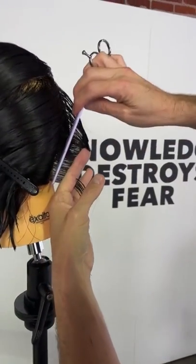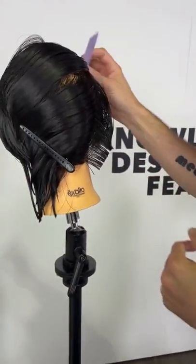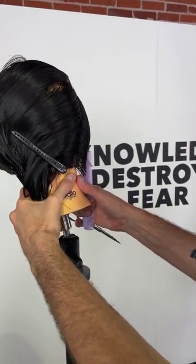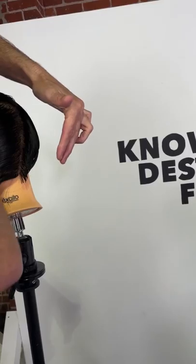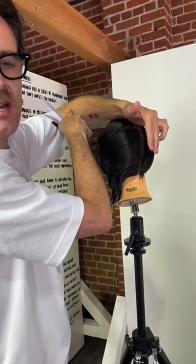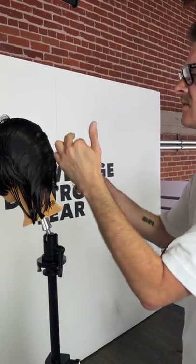So this is probably the most difficult part of the haircut. It's getting that into the nape area. So on this side, my fingertips are pointed up. My thumb leads the way so that I can create that graduation. The other side, it will be the opposite. What I don't want to do is try and cut this on the outside of my fingers. If I try and do this, then I've always got to tell myself to keep the elbow in the air. And if I forget and the elbow drops, then that turns into layering. So again, keep it on the inside of the fingers. The swing of your arm is to pull down, and you can also get that nice angle in there.